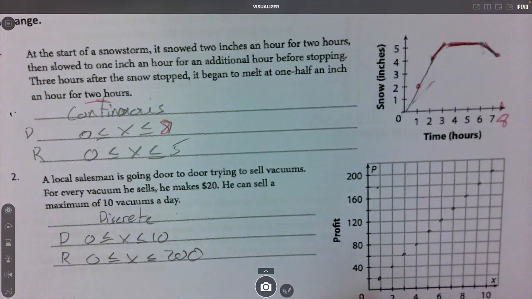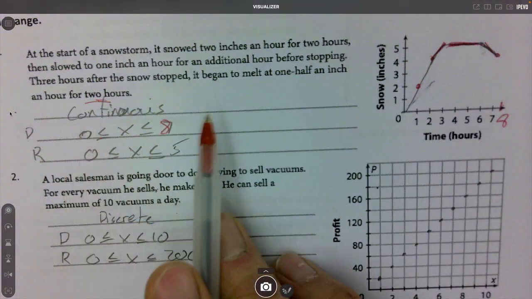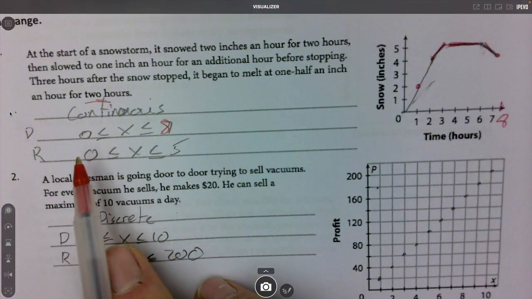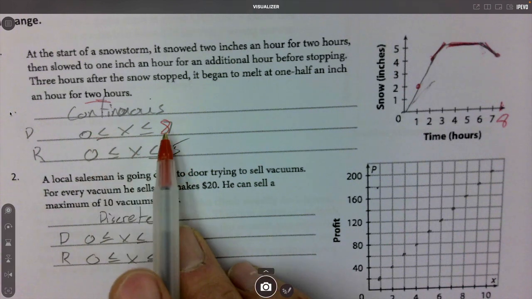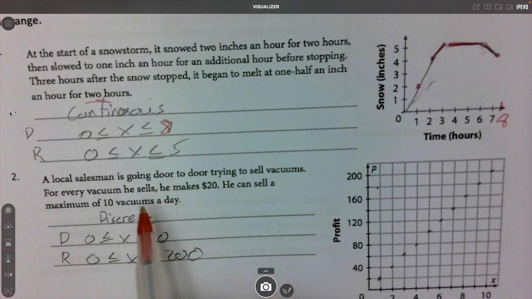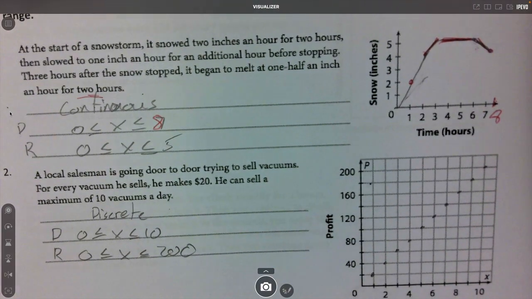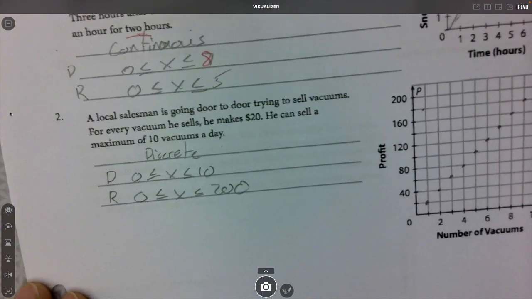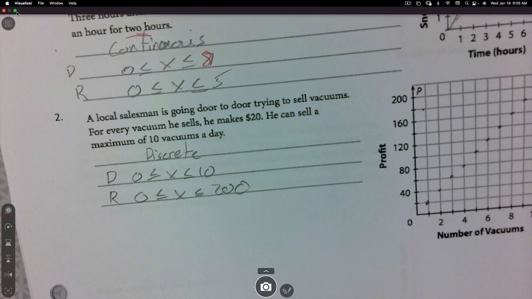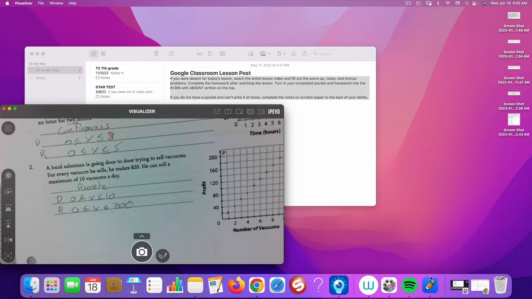It says 7 though. It has to be between 0 and 8, and the range has to be between 0 and 5. Why is the line underneath the inequality? When you're doing ranges, it will almost always have the line underneath. Why does that make sense, Tony? Because that number is in the graph. Mm-hmm. There's a point on it. It's a part of it, and the point is on that one, so it needs to include it. The line under means equal to or less than. Equal to or greater than.